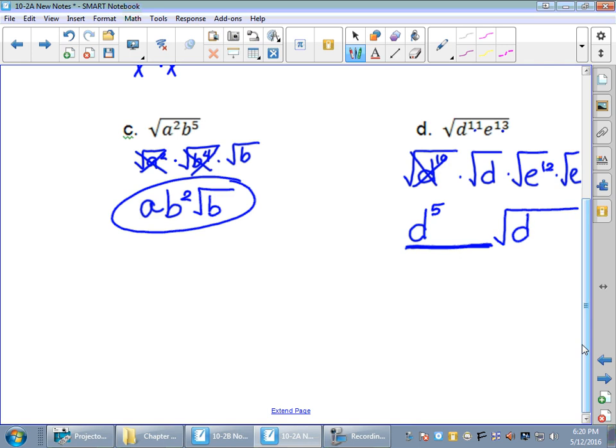It's ugly. E to the 12th goes on the outside. Now, when it goes on the outside, it transforms. It's beautiful. Okay? E to the 6th, and then the inside e. I like to call this Beauty and the Beast. The beauty gets to go outside. It transforms. Think of it like a butterfly. Beautiful. It transforms, but the beast stays inside, right? Beauty and the Beast. The beast of these numbers stays inside. They're the ugly, irrational numbers. All right.